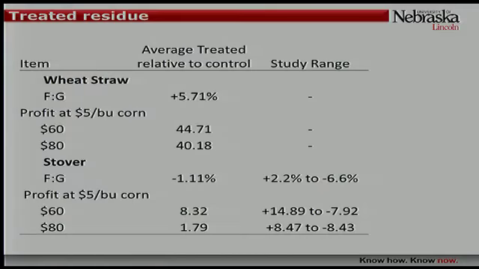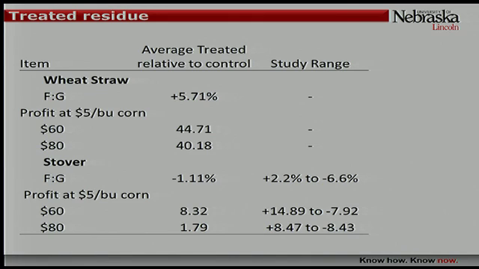And so we broke it out by wheat straw and stover. Keep in mind, we have limited data on wheat straw. It's something we should probably pursue. We've seen a very nice response to including wheat straw in the one study that I presented. And not surprisingly, if you can feed something cheaper and have a little bump in performance, it's going to look good dollars and cents wise. And so even at $5 corn, and even if you're putting in quite a bit of effort and money into treating it, we think there might be some real opportunities for straw, even though the focus of this meeting is stover. There are many areas of the country where you can find plenty of straw.